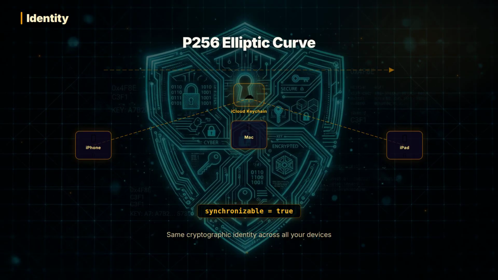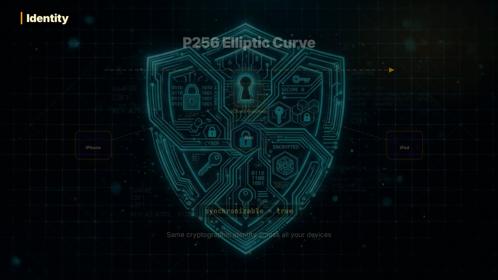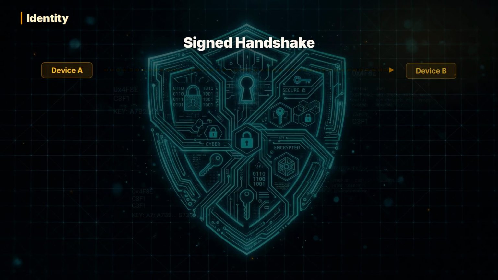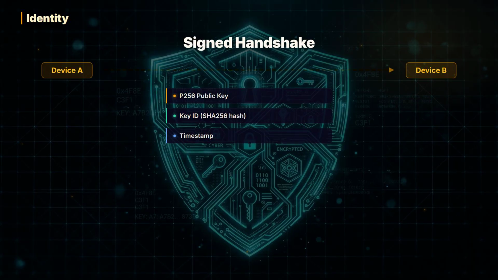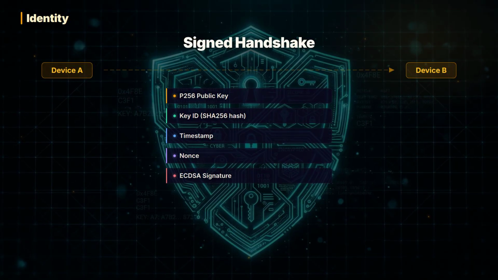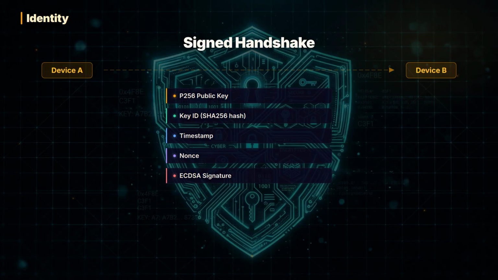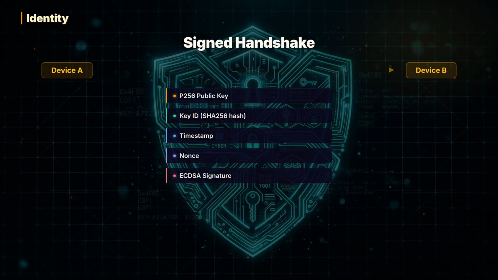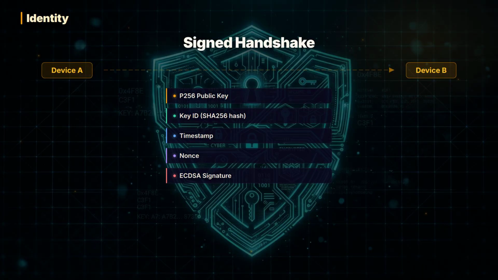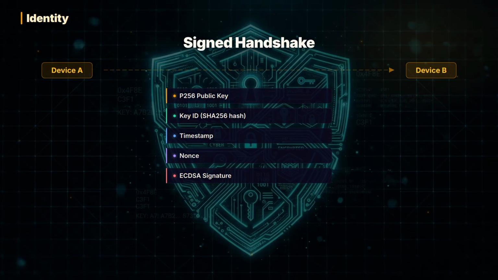That means the key automatically syncs across all of your devices via iCloud Keychain. So your iPhone, your Mac, and your iPad all share the same cryptographic identity without you ever having to set up a server or a key exchange protocol. The key ID is derived from the SHA 256 hash of the public key, which makes it deterministic and verifiable.